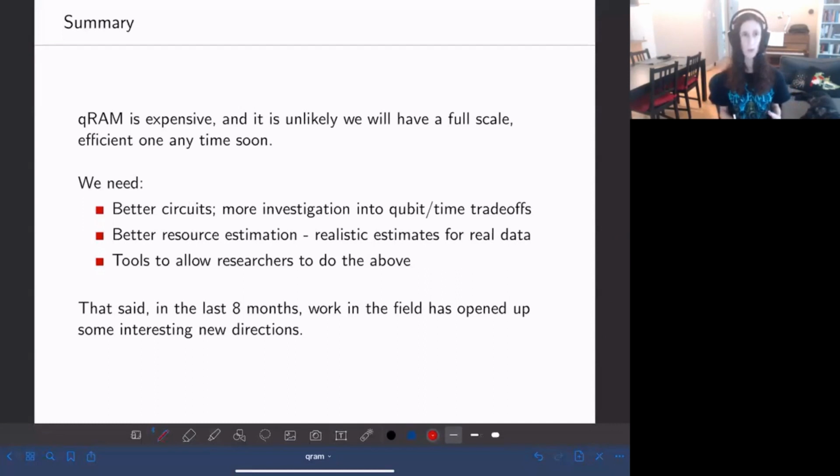We've already talked a bit about this, but I want to get more realistic resource estimates. I can count how many T gates are going to be involved in a qROM where we do all of these mixed polarity gates sequentially. But if we heavily optimize that, how many T gates are there really? And how many T gates would there be for a typical application? So in addition to that, of course, we have to develop tools to do that. And the library, I think, is really going to help us with that.